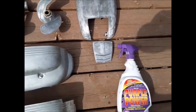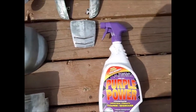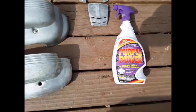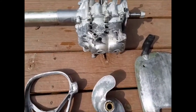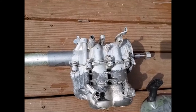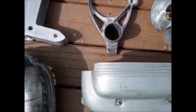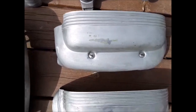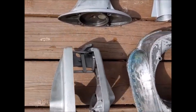Now I used Purple Power, and I tell you, this stuff works great for degreasing, better than Gunk. The only thing is you can't let it dry. You have to wash it off. Don't let it dry on the parts, or you'll leave a film.